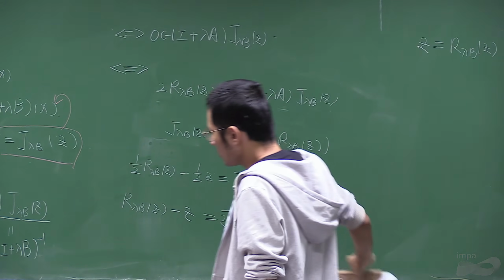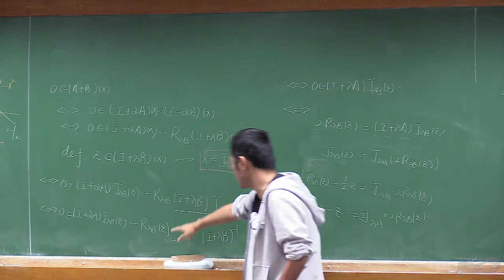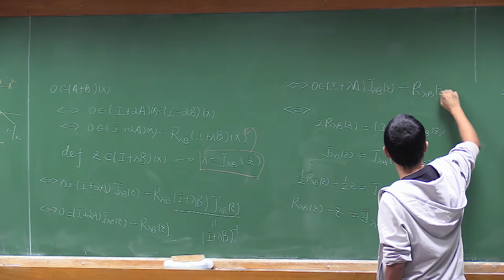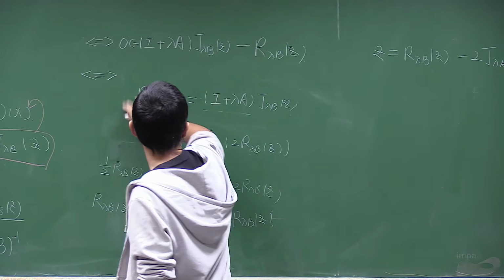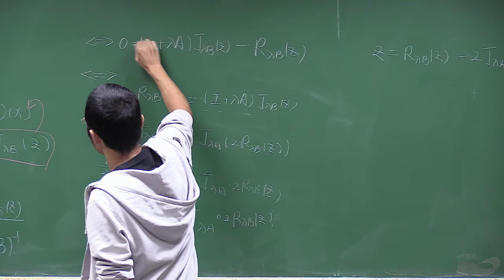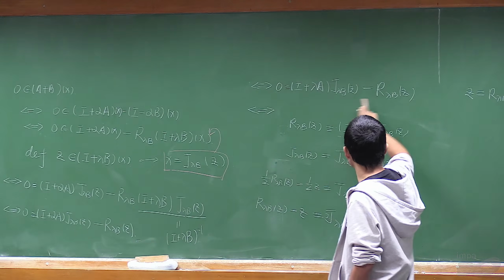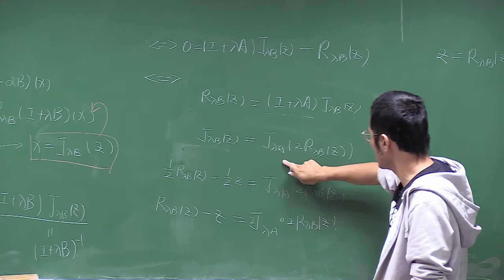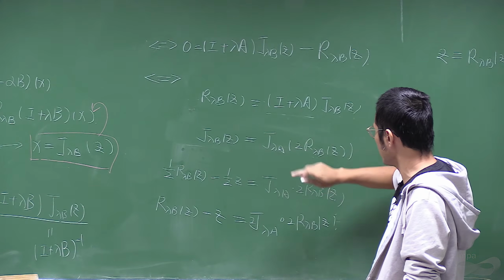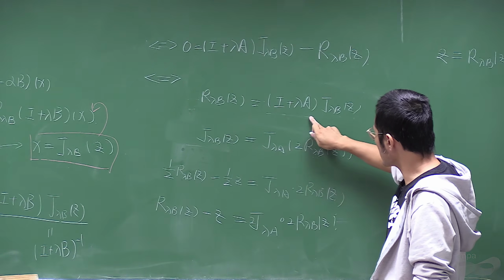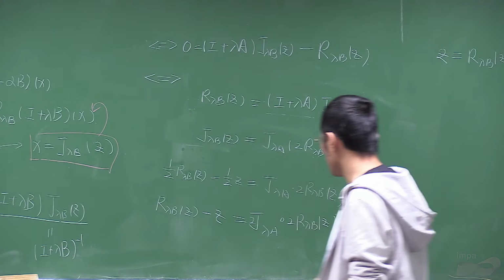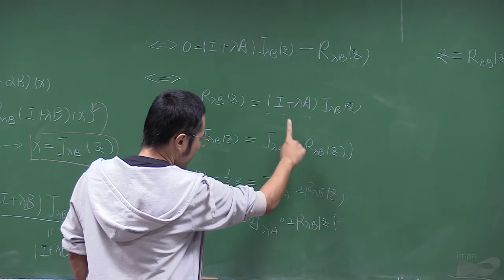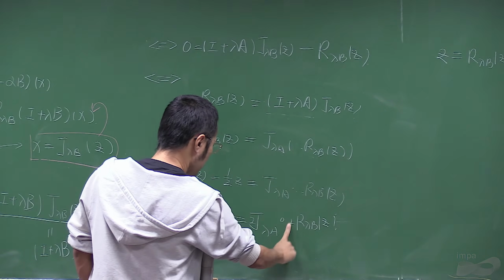Okay, sorry. We still use the reflection here, okay? Reflection here. So it's minus the reflection of B, Z. So this is also equality because of definition here. And then it is equivalent to this. We put it on the other side. Then by the definition of the reflection, by the definition of the resolvent, we have this one. And we do not have 2 here.